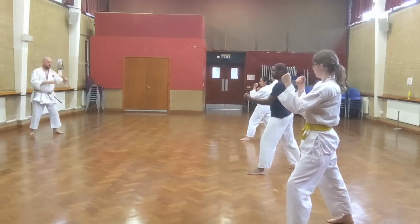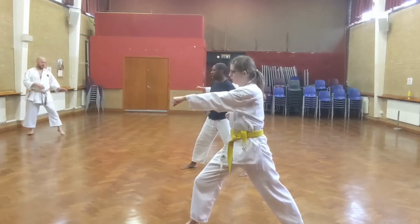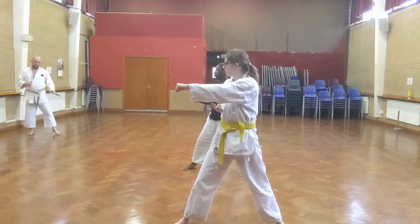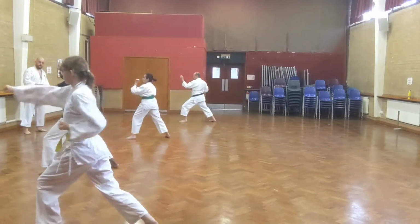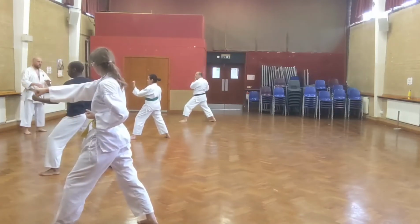Now Mawashi, back fist punch. Knee! And then, almost like you're on a tightrope, that's perfect. Yoko, spin, Ushiro, Gyaku. 1, 2, straighten up for the kick, for the punch. Good. And then there is a block system for it, but don't worry.